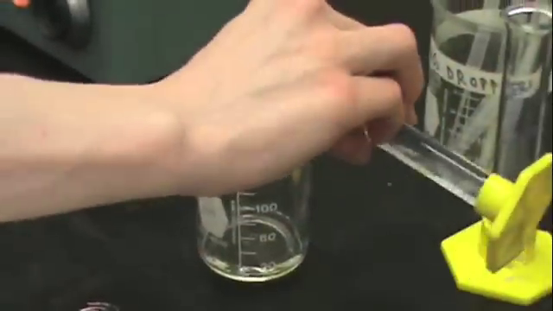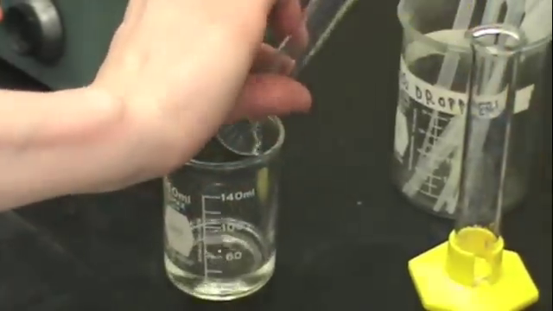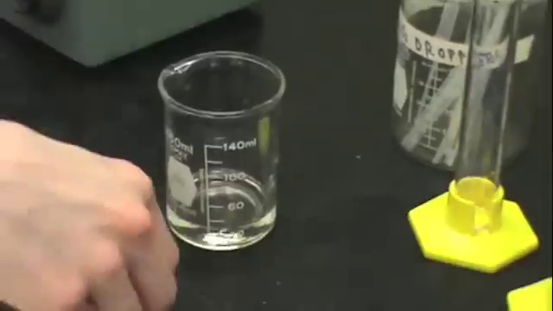Obtain a piece of copper wire and coil it up. Then obtain 10 milliliters of distilled water and add it to your beaker, and then add 10 milliliters of nitric acid. This will prepare your dilute nitric acid.